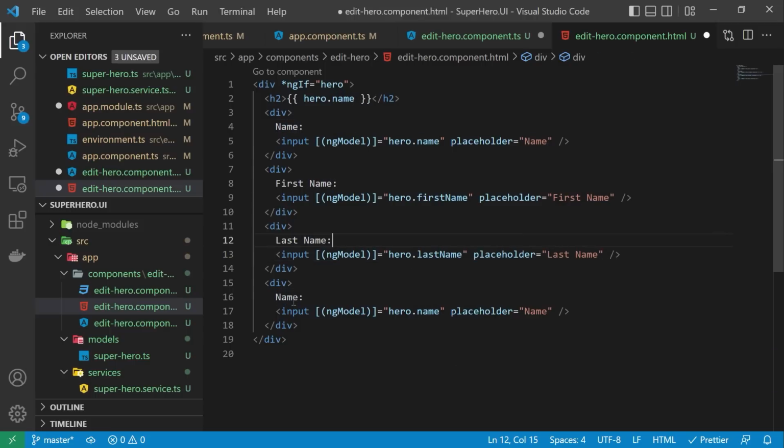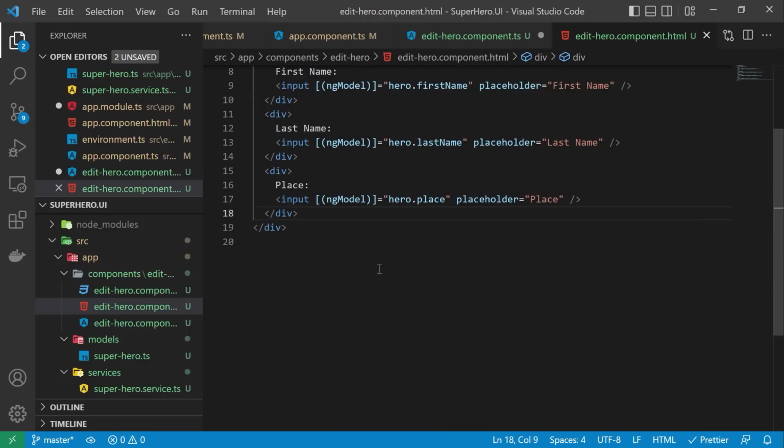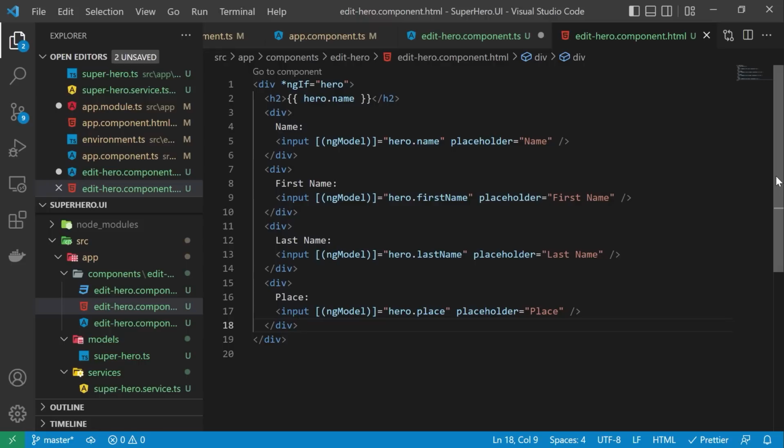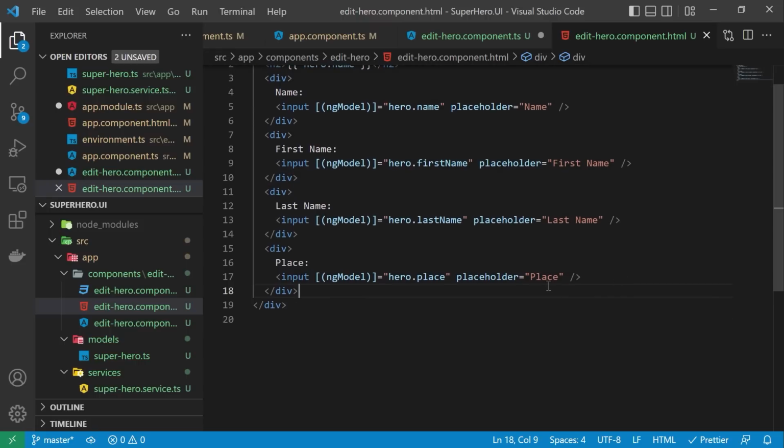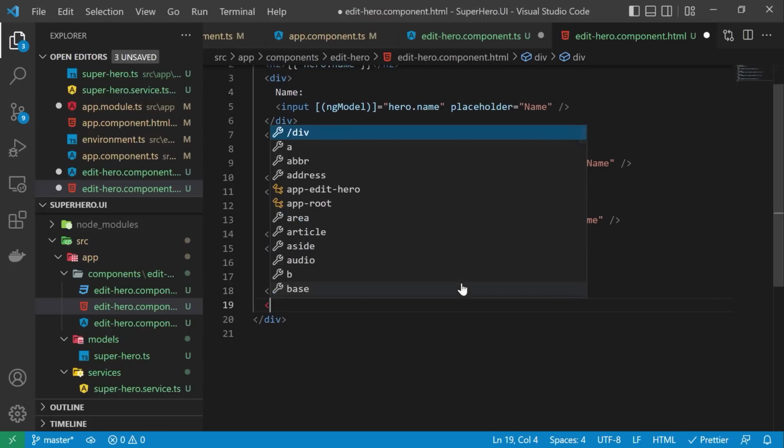Last name and place shall be the last thing, and also here. What's that? Oh, quotation marks missing. All right, so these are the inputs, and now we need also some buttons. So what I want to do is again enable the user to update a hero, to create a hero, and also delete a hero. So there are actually 3 buttons we can add here.